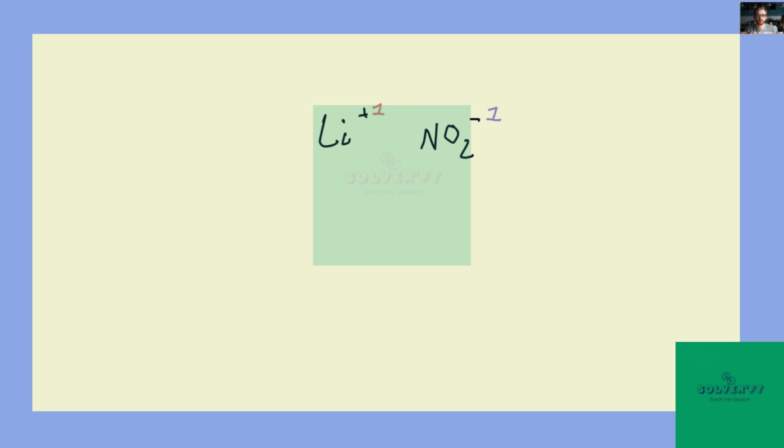So what they tell you to do is that you rewrite lithium and you rewrite nitrite, right? But you leave a little space here, which I'm going to put as a circle, and that's where our subscript on lithium is going to go. And you leave a little space here, and that's where our subscript on nitrite is going to go. And the swapping and the dropping refers to that. The swapping is that we take the number up top on nitrite and we drop it into the subscript here. We take the superscript on lithium and we drop it into there, right? And we don't bring the charges along with us.